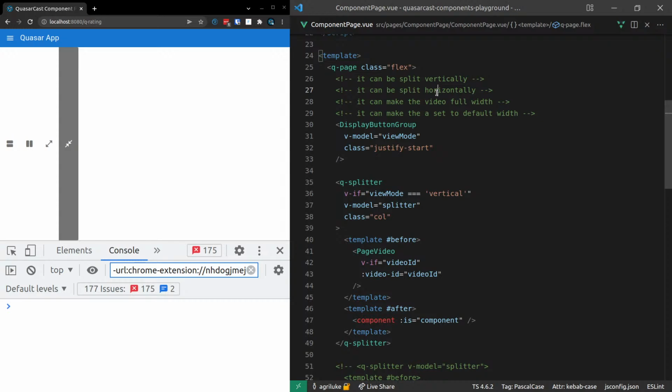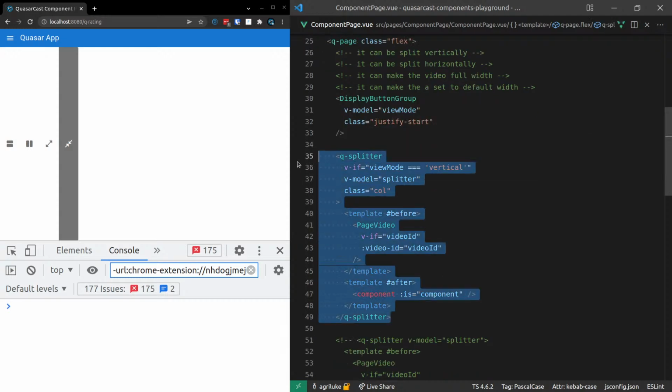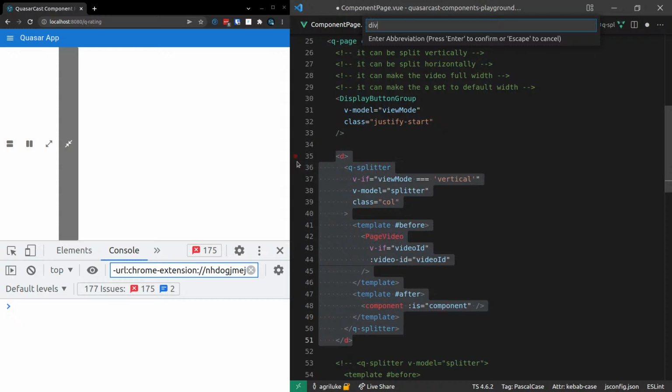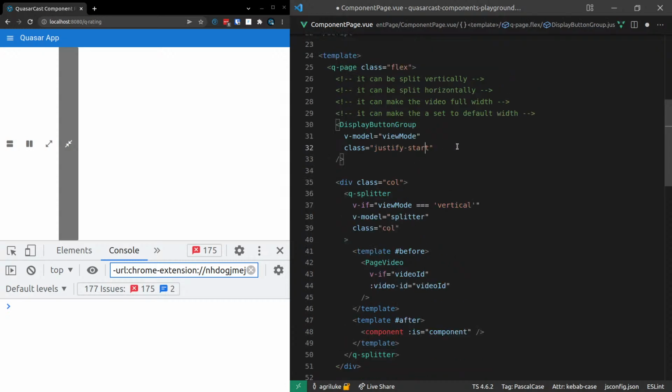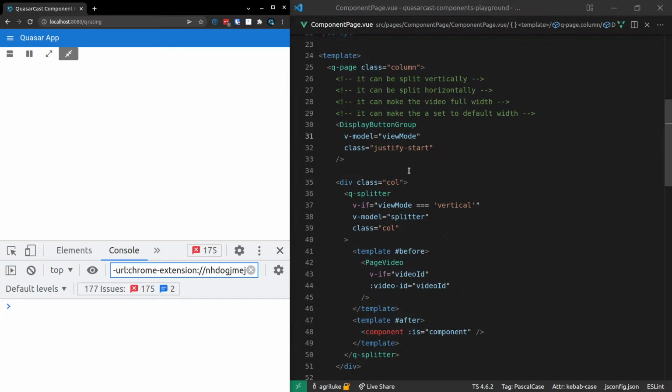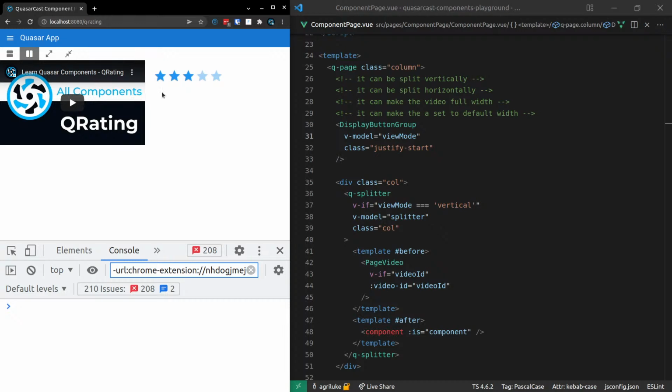So, I told you, this stuff always confuses me. If we set that to flex and we wrap this in its own thing, which is going to have a class equal to column, it's going to take up all of the space. And we'll set this, not flex actually, we want it to be column there. And let's see if that works. Cool. All right, so that part is working.